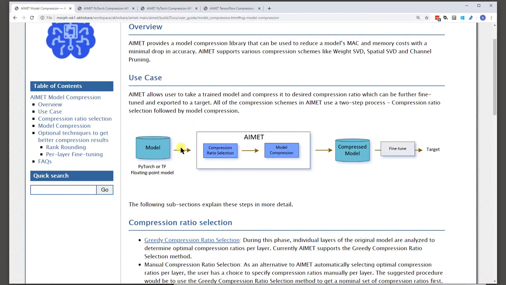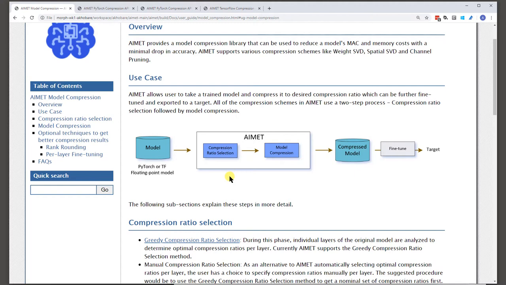Okay, let's go back to what AIMET does with compression. At a very high level, there are two steps. The first step is compression ratio selection. What we mean by this is, given a compression target, let's say we want to compress a model to 80% of its original, either in MACs or memory. So either it's 80% of original MACs or 80% of memory required, and we can choose that.